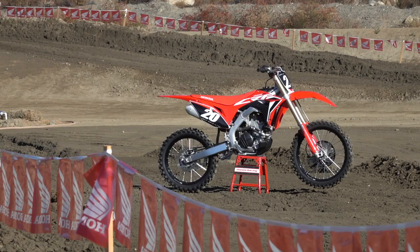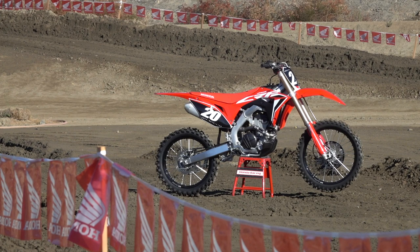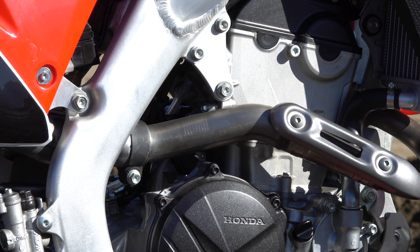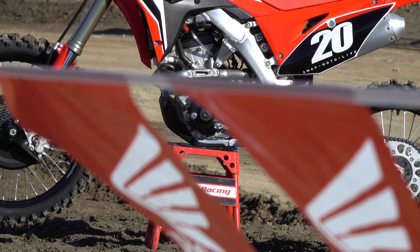Going through all the engine stuff, it's all solid. Let's talk about the chassis a little bit. Honda's always been known for a super nimble bike, and this is no different now. Small refinements this year, along with some suspension updates. The new frame and swingarm are actually lighter than last year, but the frame has increased yaw rigidity where the torsional and vertical are actually the same.